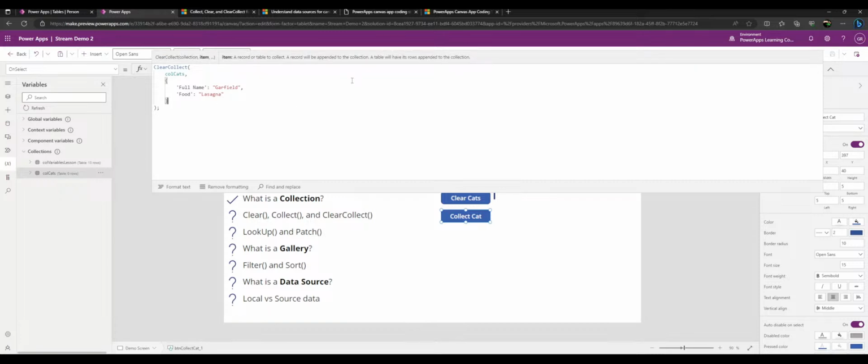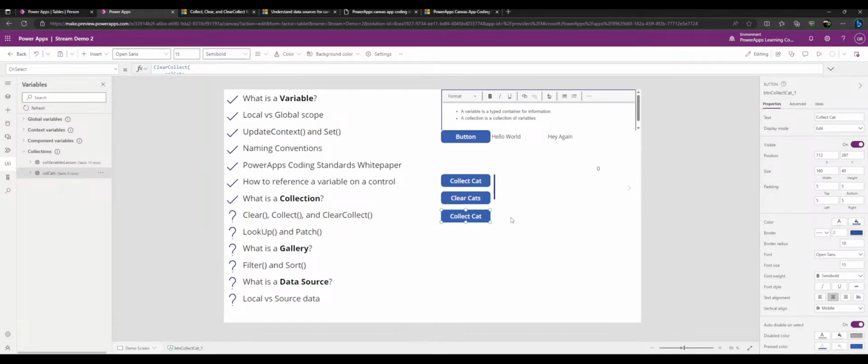And you know what, we'll just add another. Call that button clear collect cats. And we'll call this clear collect cats like that. And we'll make this a little bit bigger.